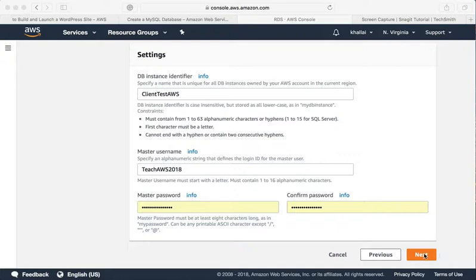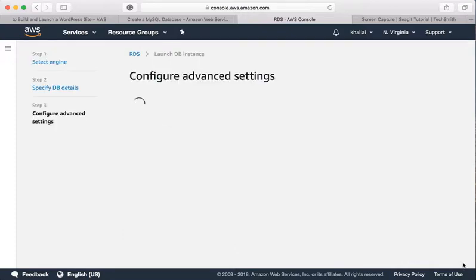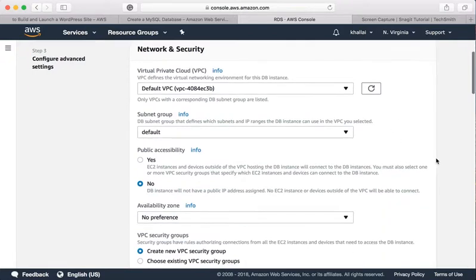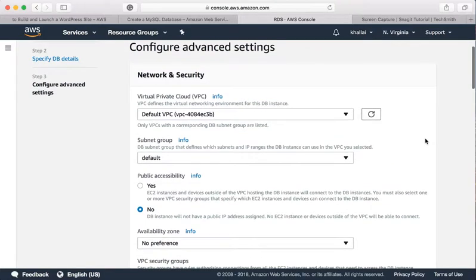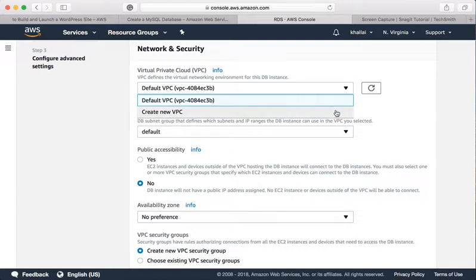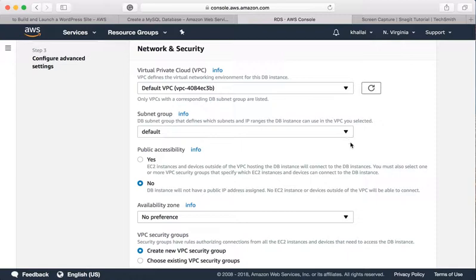Okay, so I put my information in there. I'm hitting next. And it should take us to the next page for the configuration settings. In this section, we would have to set up the security groups if necessary. So I have the default VPC security group listed here. I'm just going to go with that one. And I'm going to do the default subnet as well. You can create a new VPC if you want to, but I really don't need to do that at this particular point in time, so I'm not.